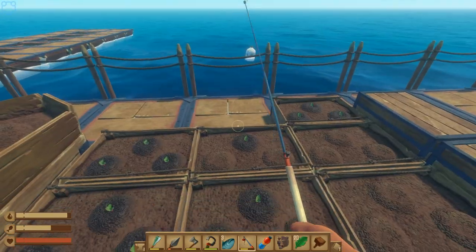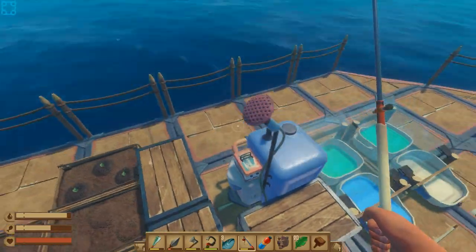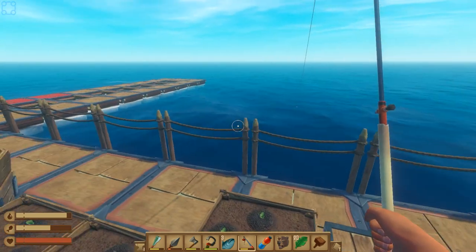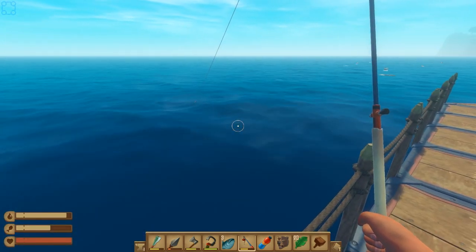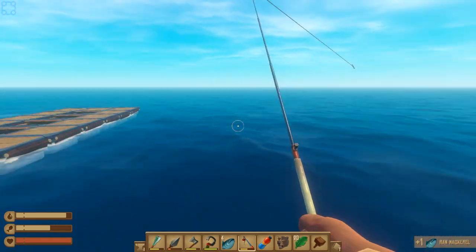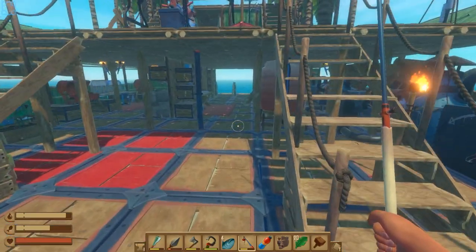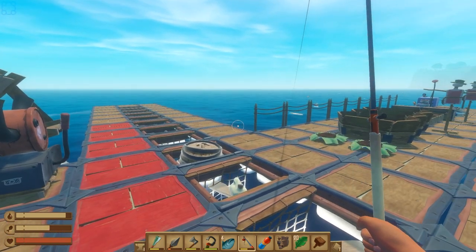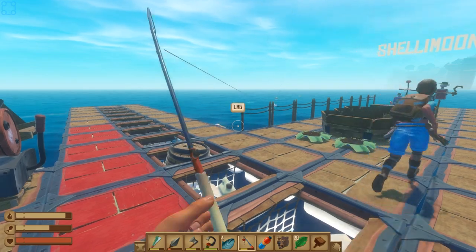Let's see. So we'll probably want to get all of our crops off of this. The weird thing is the battery is dead on this thing. The weird thing is the other point disappeared. The one that was off to the west. I bet we just have to get closer to it. Mm-hmm. Okay, so we're definitely going for that one.